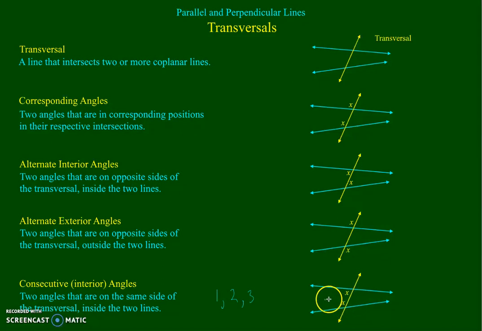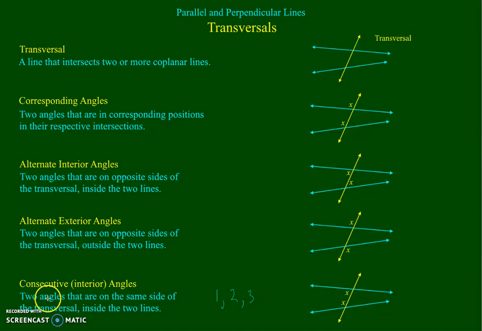And so you can also call these consecutive interior angles. We really don't have a formal relationship between consecutive exterior angles. There's really no such pair name. So you don't really have to use the interior, but if you want to be formally correct, these are consecutive interior angles. But we're going to use the term consecutive angles to mean these two angles from this point forward.